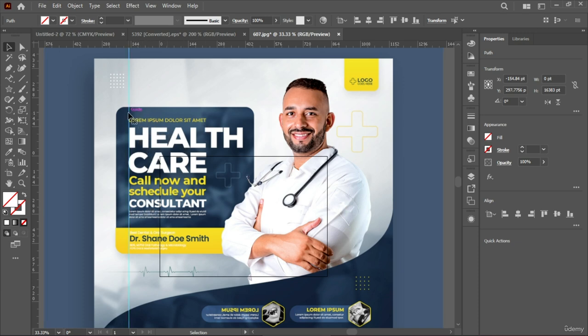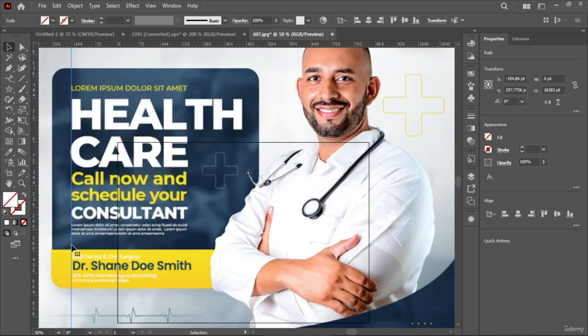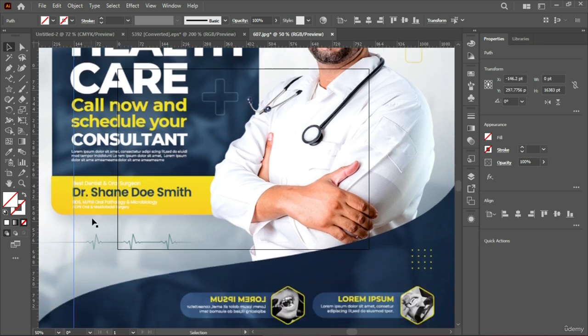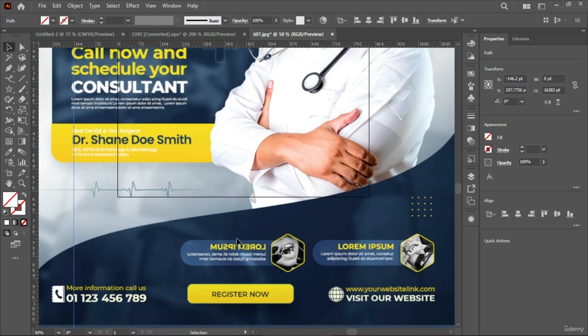Now if I go to the bottom part, you can see that the alignment is a bit more to the right. Let me just zoom in and show you. There you go. You can see that it's a bit more to the left over here, and here you can see that the call information is aligned to the left.